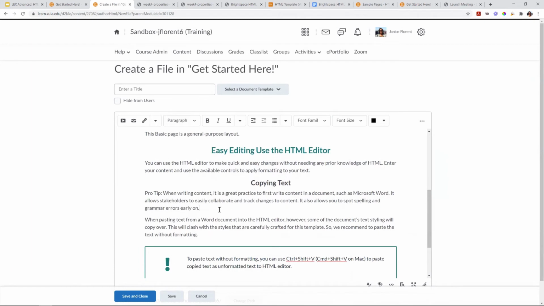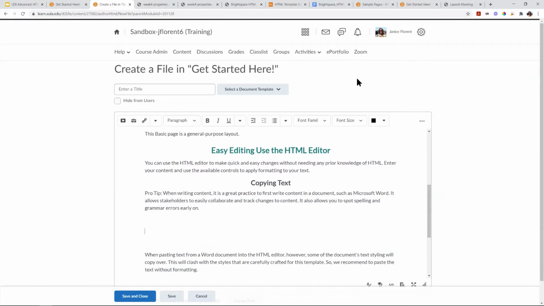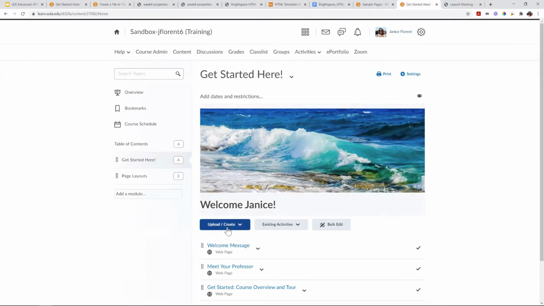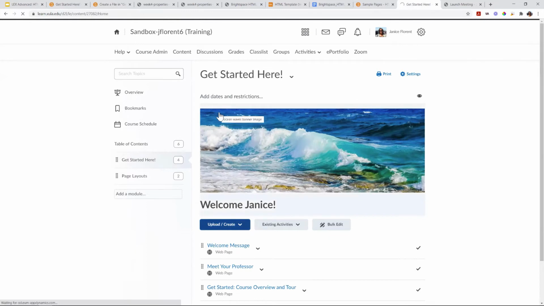All right. One of the templates that you'll see that's available to you is called an elements page. And what you can do with that is actually pull elements from that page and copy them and paste them into other pages. So let's say on this page, I'd like to use some other element that's not here. Then what I suggest is open up another tab in your web browser, and I will do that. And then just go to create a file and just open up the elements template.